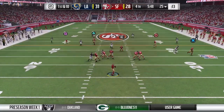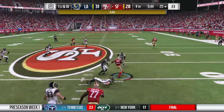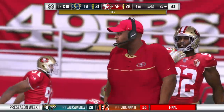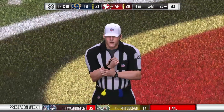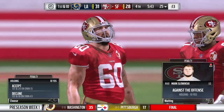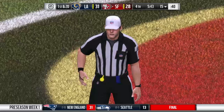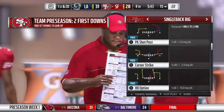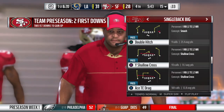They'll come out throwing here on first down. Finding his safety valve here. That's complete. And they get him down, but not before he takes it across the 40-yard line. So there you go, holding by the offense, and that'll push him back. Changes everything now as you try and figure out what your playbook has for you. Longer yardage situations, tougher to execute and pick up first downs.